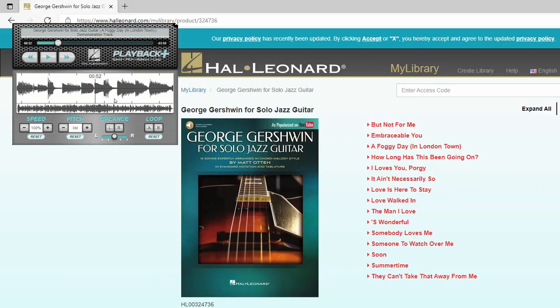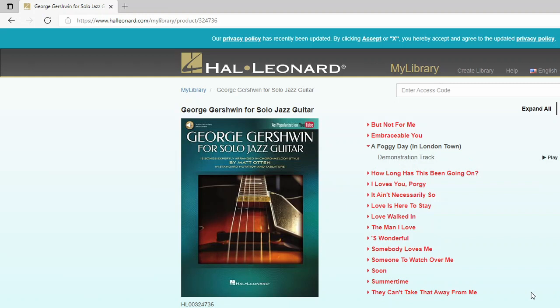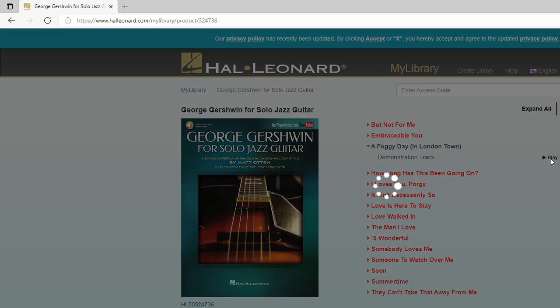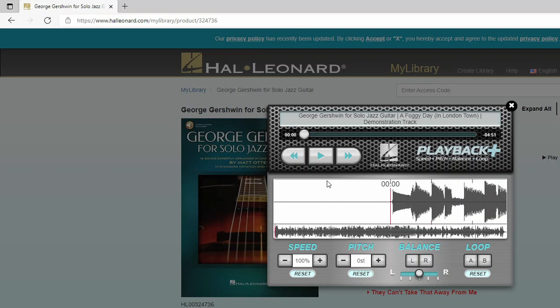So with the access code that you can find in the book, you can go to the Hal Leonard website, to my library, and then you'll get to this page where you see the book and all of the recordings of all of the arrangements here. You have the option to download all of the songs, but what is also cool is that you can play them here and you can use a special player. So for instance, if I take A Foggy Day and I play that one, you see the player appearing, the song is loading. So let's play the introduction.